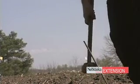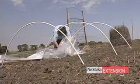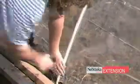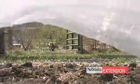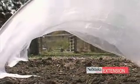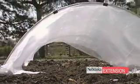High tunnels get their name because previously people used what we call low tunnels — little small tunnels you could put over tomato plants to protect them in the spring, sometimes only one or two feet tall. Now we've gone to high tunnels. There's enough information out there that you have people growing vegetables, raspberries, and strawberries in high tunnels. You also have a few people trying to grow dwarf fruit trees in high tunnels, so there's a lot of opportunities there.